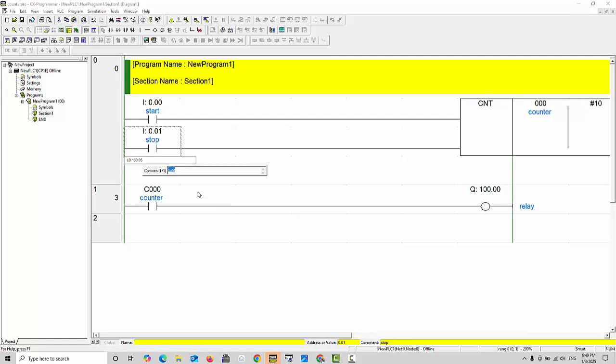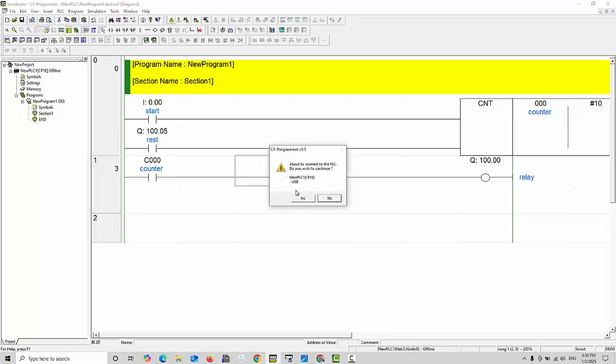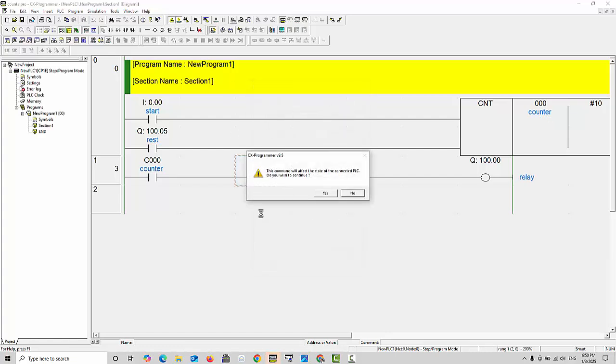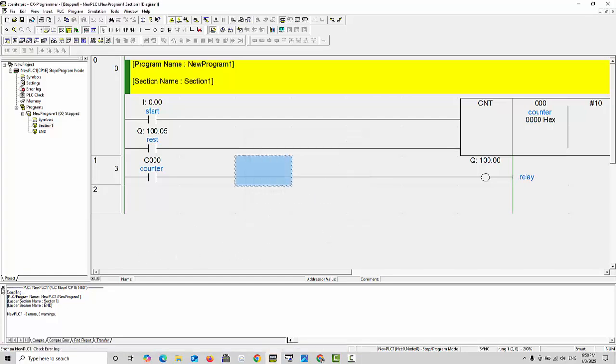This is stop, and you can write it here as reset. So this resets your counter. Next, again click on this icon to make it ready for the PLC, and here you can click download and click OK, and your program is successfully downloaded to the PLC.